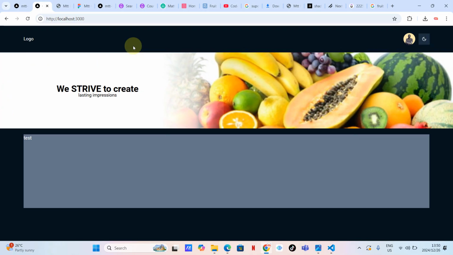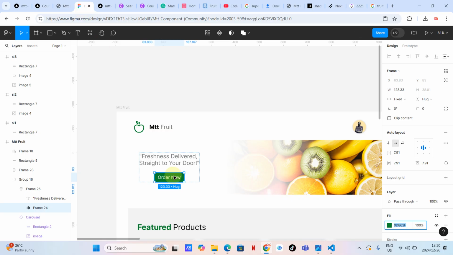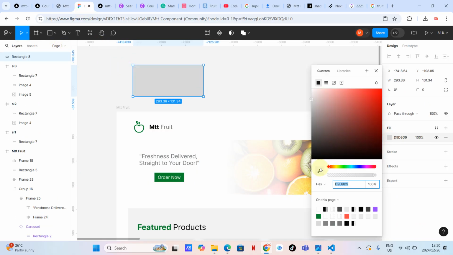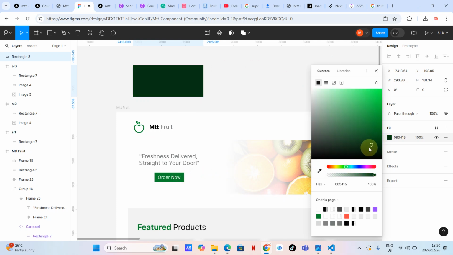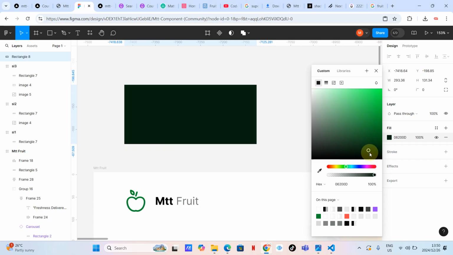Maybe you might want to have your own darker version. Let me just make an example. When you are working with your own dark version, you might want something like this instead, leaning towards this dark green. That's what you want.